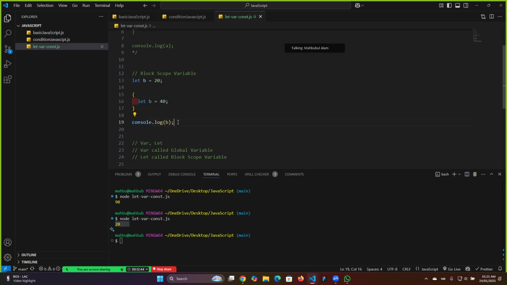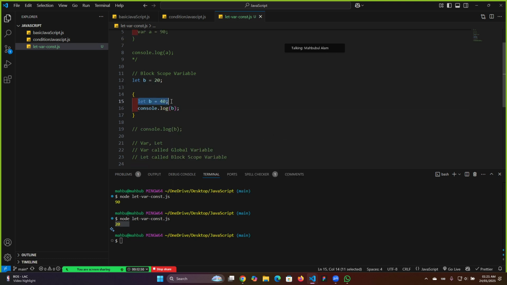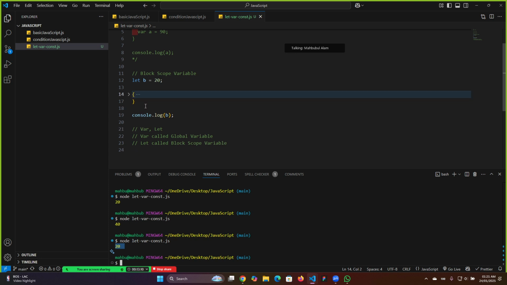If I comment this and now type console log v, you will see it works just here, as a block variable. And if I hide this and run here also, it shows me 20, not the block area value. You understand what I say? We have two variables.